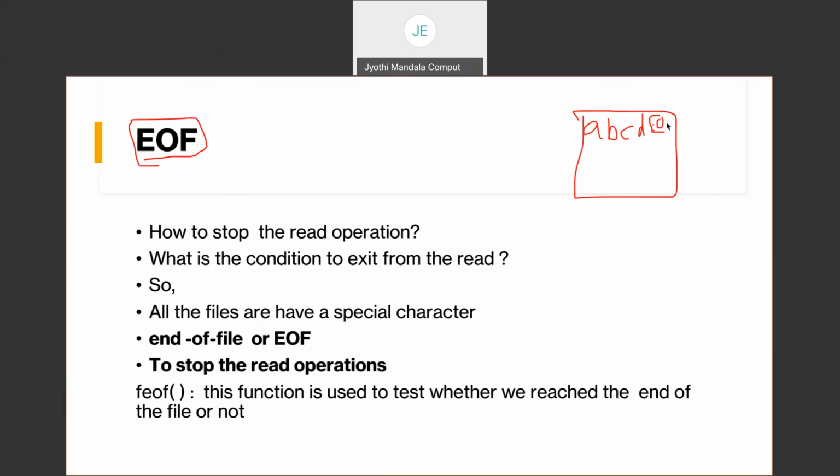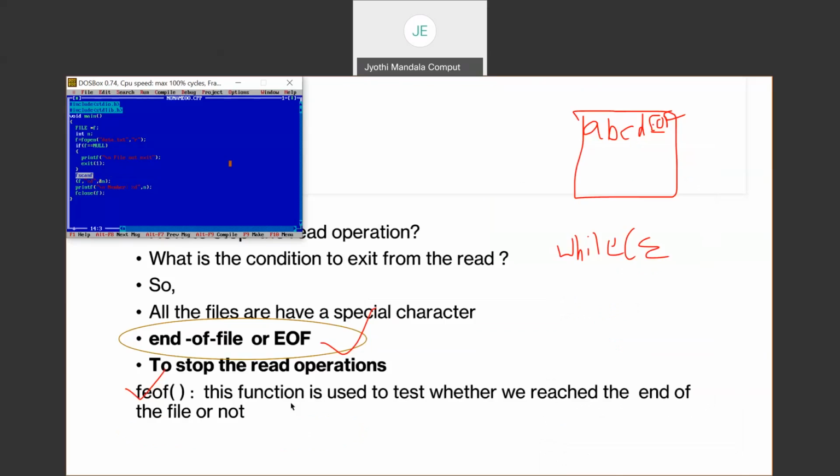EOF stands for end of file, which is used to stop the read operation. That means in the while statement, instead of using the counter, we can write while the character read from fp is not equal to EOF. If you write like this, you can understand that you have reached the end of your file. Or else you can use the feof function also. So to understand this one, let us write the program so that it will be more clear to you all.